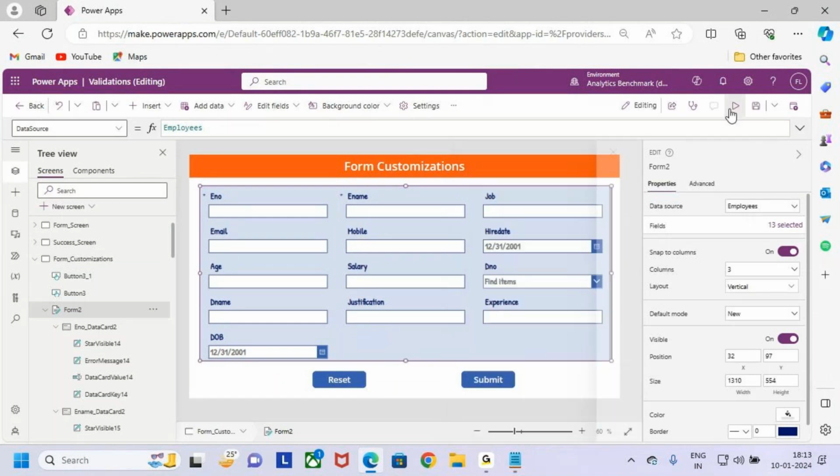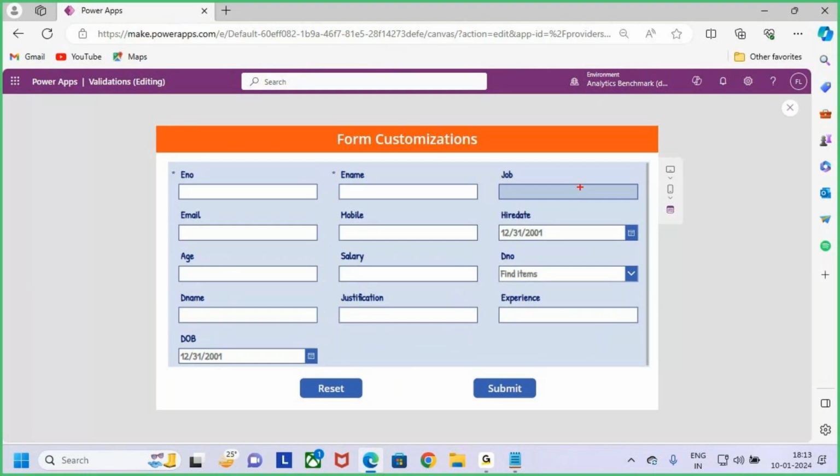Let me go and play. Now try to understand this. If you are entering salaries greater than 1 lakh, then I want to make this justification field mandatory. Why? Why is the employee's salary 1 lakh? Why are you paying that much salary to that employee? What is the skill set the employee has?